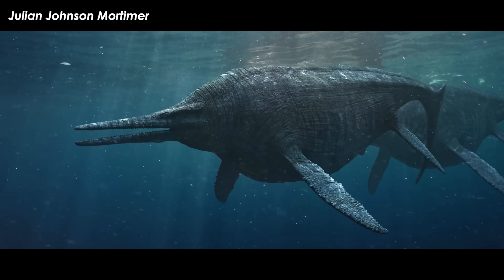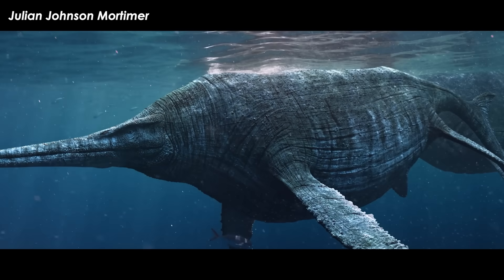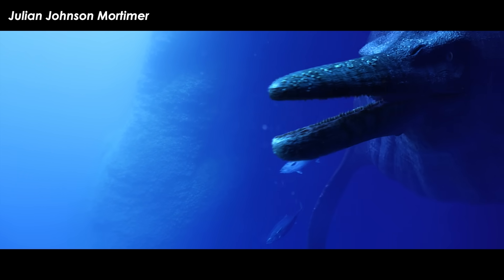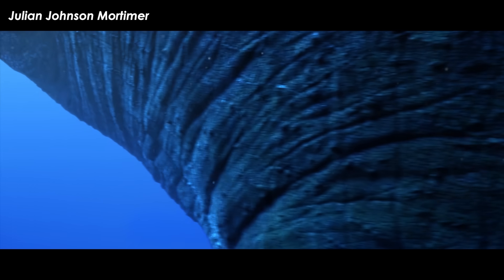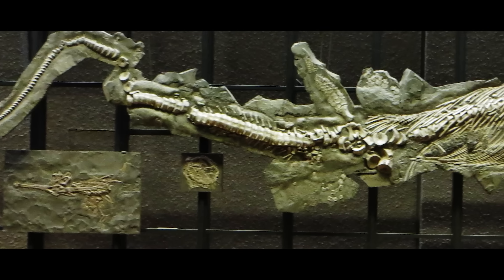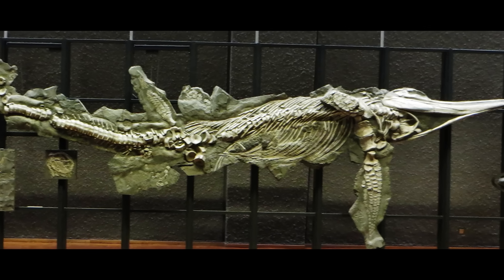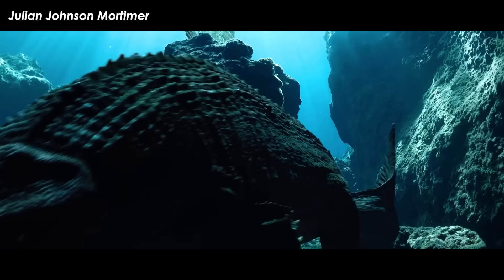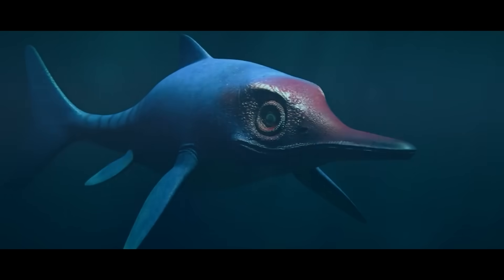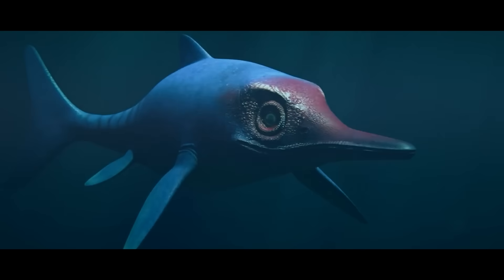But the largest marine reptiles to ever live showed up almost immediately after the great dying — those would be the ichthyosaurs. The biggest ones were similar to sperm whales, sucking up small invertebrate prey by the truckload. However, the shark-shaped marine reptiles really caught their stride during the Jurassic period, when they became the dominant group of marine reptiles. Without the giant predatory mosasaurs of the Cretaceous, the ichthyosaurs were more or less free to take on some of the macro-predatory niches. Their major competition were large marine crocs and the pliosaurs, which evolved from the long-necked plesiosaurs they shared the seas with. Most ichthyosaurs were human-sized predators of fish and squid, but some grew to the size of orcas, like Temnodontosaurus.